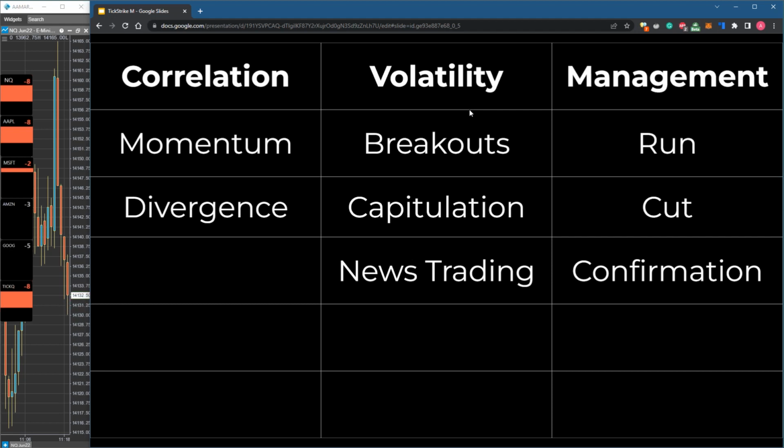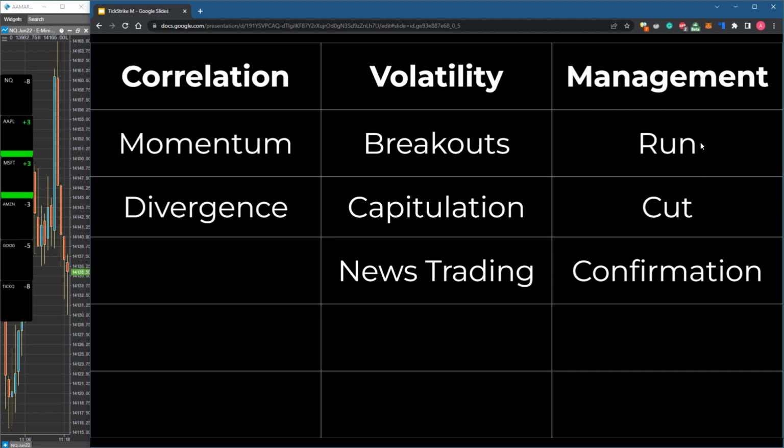We're looking for strength. TickStrike thrives in a high volatility environment. Right now, the last couple of years has been what I would describe as a medium to high volatility environment. There were some points at which it was extreme. This is the kind of environment where it thrives, with breakouts, with capitulation moves. It's a great way to use it. You combine it with a little bit of correlation, and you see some strength behind some moves, which is incredibly powerful.